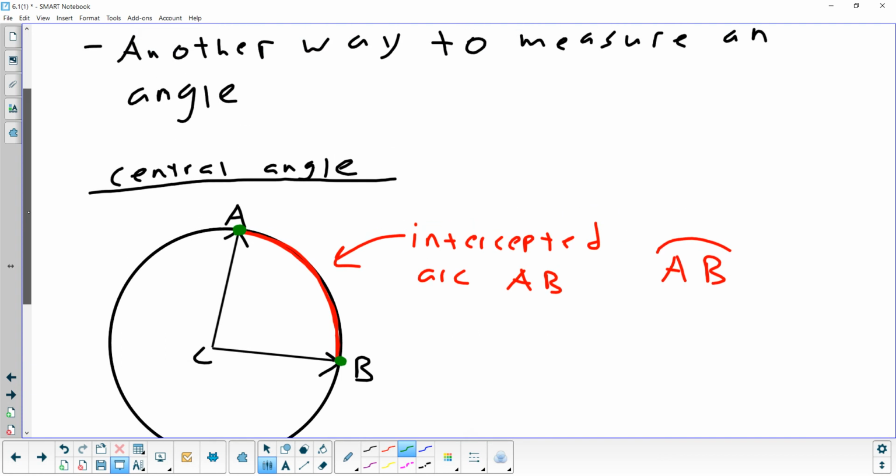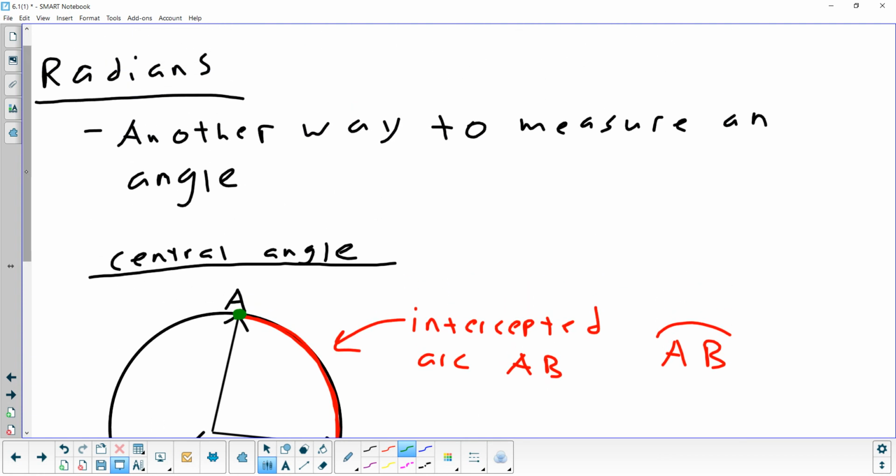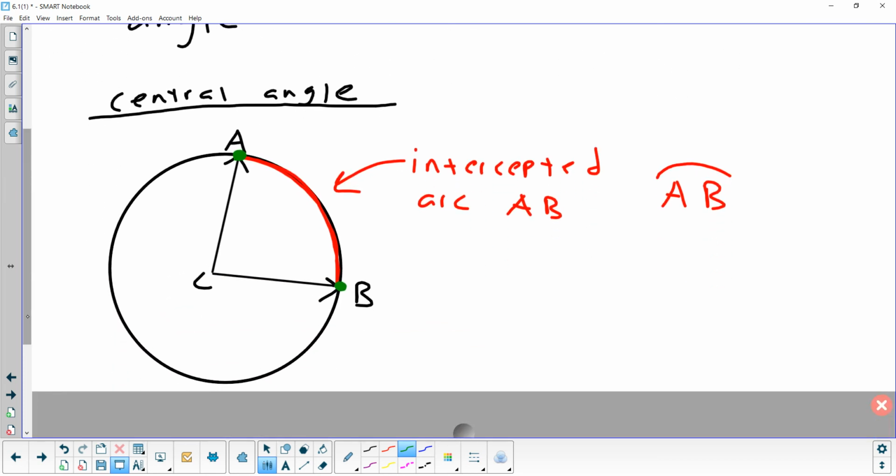Now, if you go back and just look at the word radians, does that look like any other word that has something to do with a circle? Chris? Radius. Okay, and the way I'm going to describe to you what a radian is going to use the radius. So, let's say that we measured the radius in this circle from point C to B or C to A. It should come out the same.